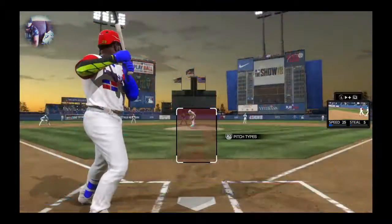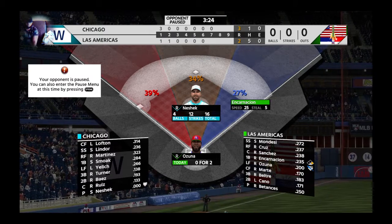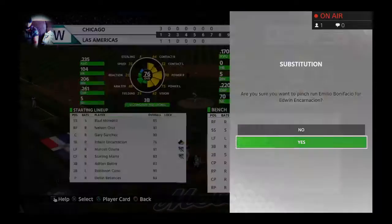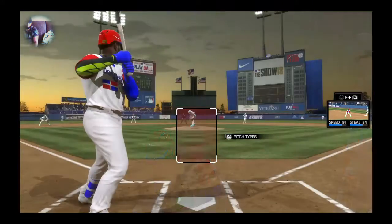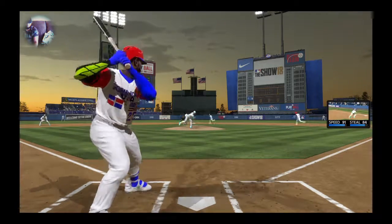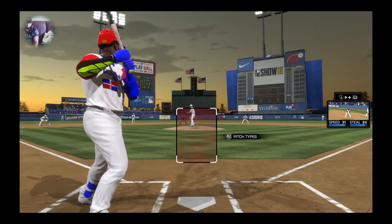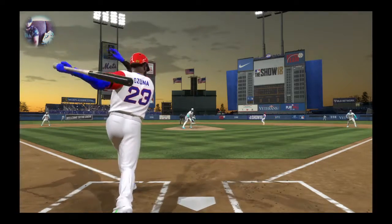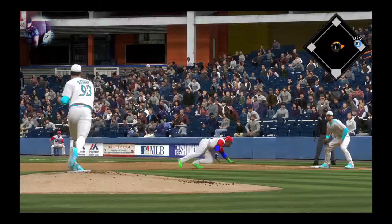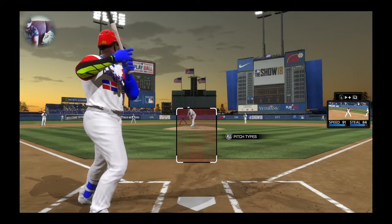Here's Marcelo Zuna. Time called here, as with the potential tying run aboard, they'll make the move to get a little more speed out there. There goes Bonifacio. Good sinker that time as he gets a piece and chops it foul at home plate. He's ready. Here's the 0-1. Runner going a second time. Chopped foul at the plate here, and it's 0-2. Quick check on that tying run at first. But he's safe at first as he gets back in time.